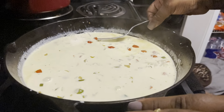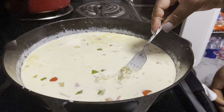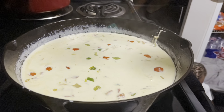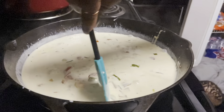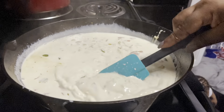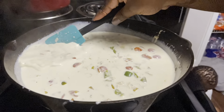I went to town, baby, with this fork. See, look, I'm doing the most already. I went to town with this fork and this cast iron skillet. This cast iron skillet is pretty new. I didn't have to really worry about anything I'm scraping up from the bottom. So just be careful with the kind of pan you're using for this. See, I went back with the spatula, and it didn't work. I started off using a fork and went to all these other utensils, but ended up back using the fork. So you just stir until your cheese is all melted inside.